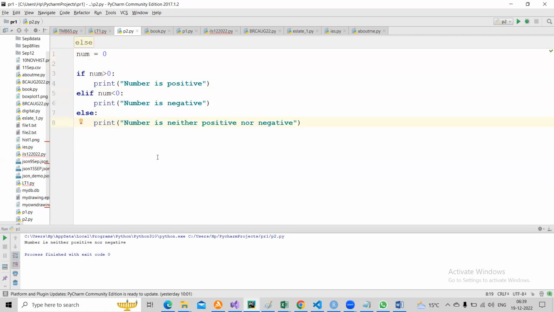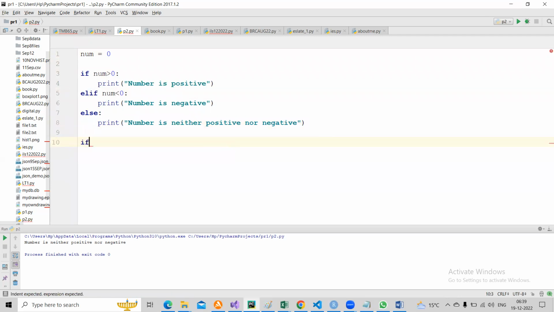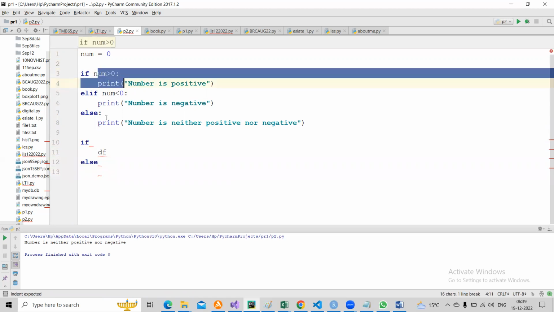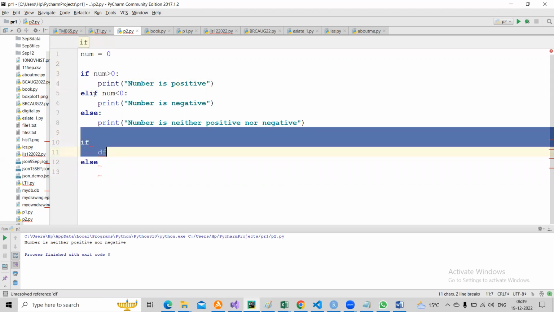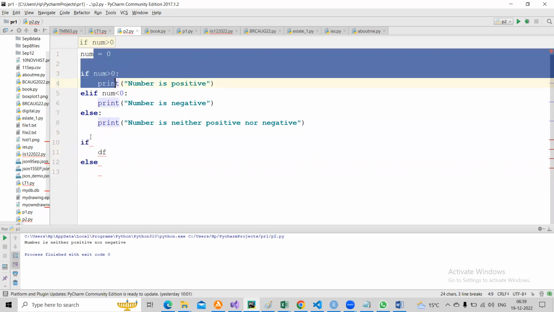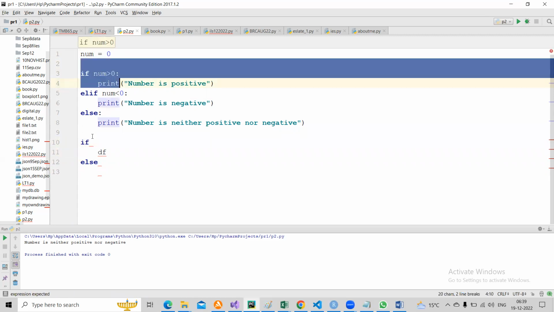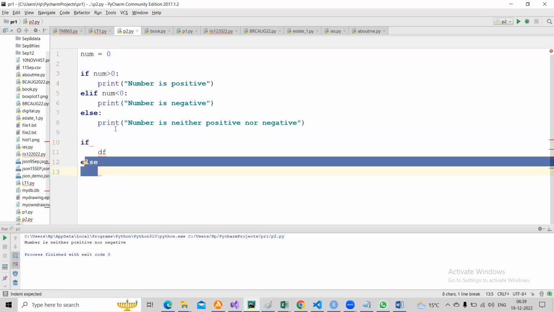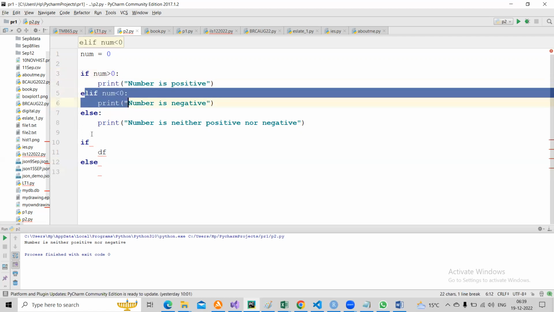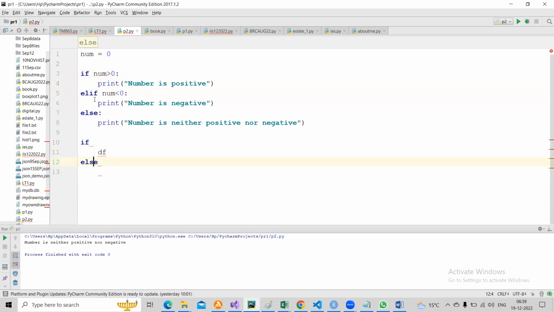Now, if I write two more conditions here, if and something again, if I write, now how many branches do we have? We got one, this is one. When you follow this and this, so two branches. Then elif and if, this elif and this else, 2 plus 2, 4.